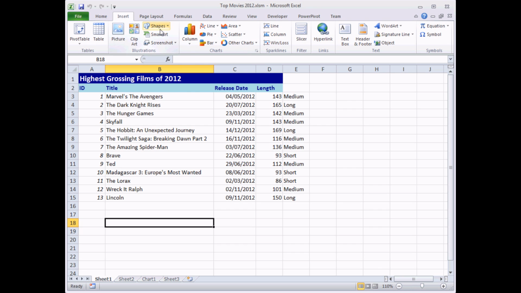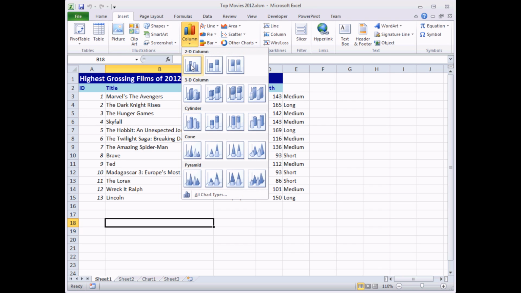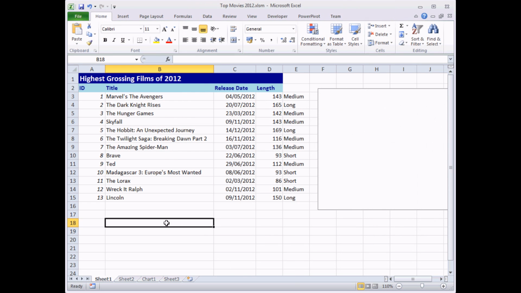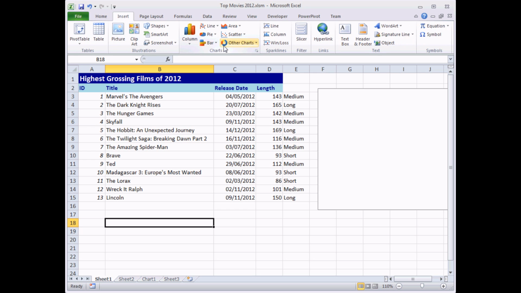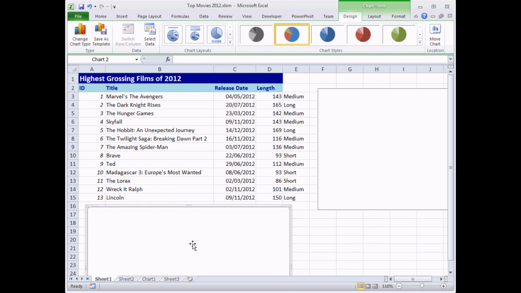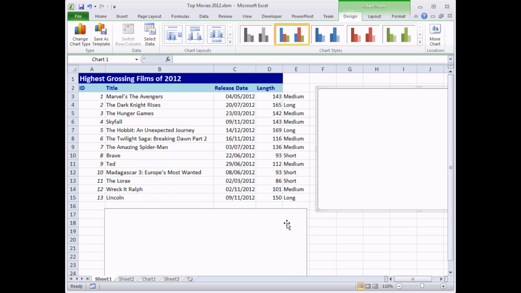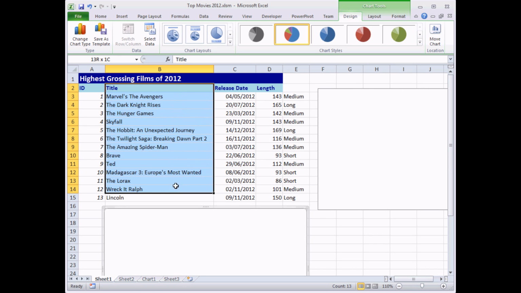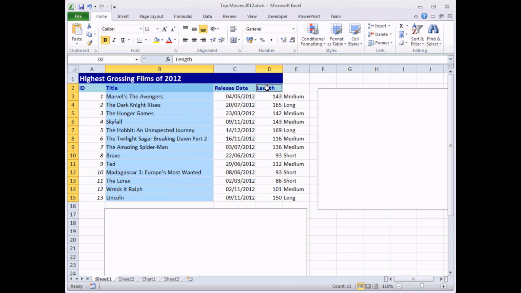So I'm going to use the Insert tab in Excel 2010, and same in Excel 2007 or 2013 as well. Then I'm going to insert one blank chart, just move it over here, then select another blank cell, insert, and I'm going to insert a pie chart as well. So there we go, we've got two chart objects sitting on a worksheet. If I want to process this collection of objects, and I want to set their data source, so I want them to essentially show the running time in minutes of our films.